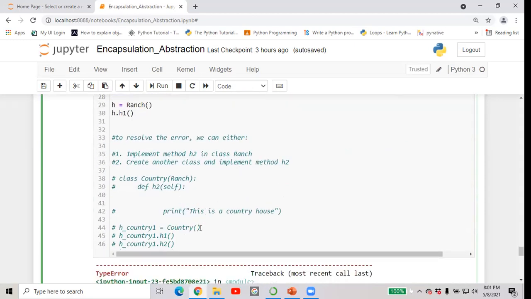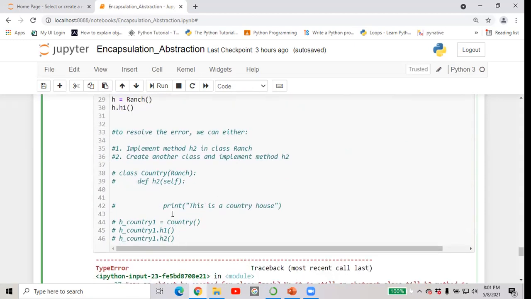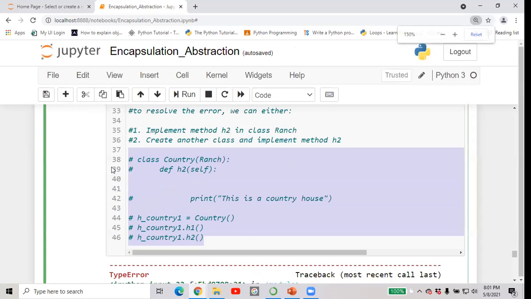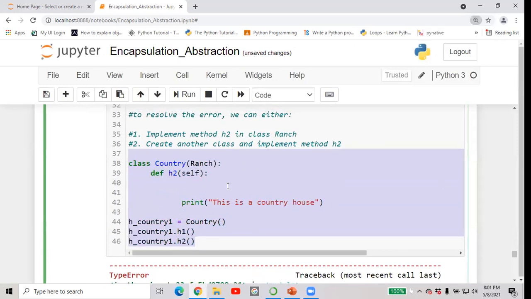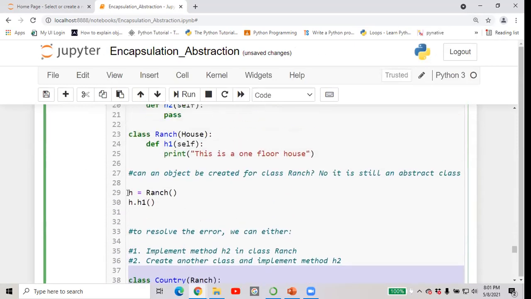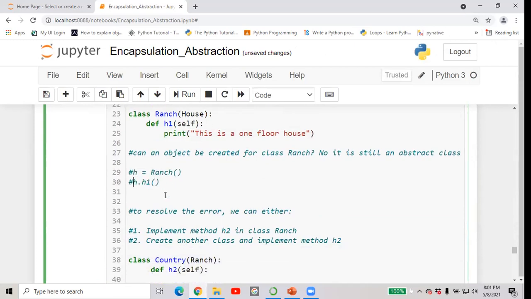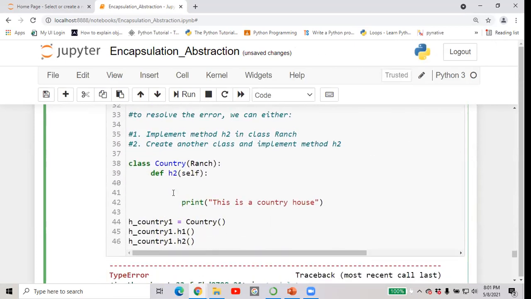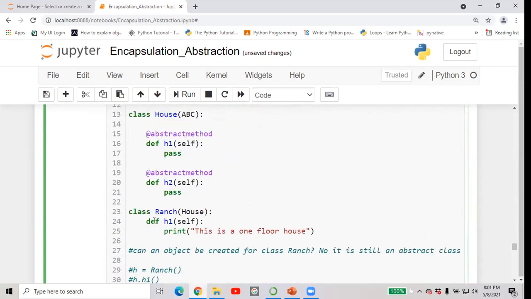So how do we resolve that? As we said, what we do to resolve that is create yet another class. In this case, I created another kind of house type, which is called Country. So now I will comment this out, and if I try to run this, see what I did. In our Range class, we have implemented H1, which is what has been defined in rows 16 and 17.